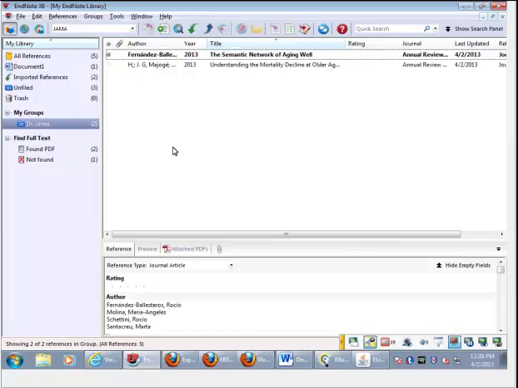Within EndNote Web, you would go in and indicate you want to share it with Elena and indicate your email address. Then when Elena logs into her EndNote Web account, you will see that it will be in there. So you will then have access to that shared library or shared group. And just one update: the last time I checked, it does now allow you to download to EndNote. So just so that there's not outdated information out there, it now allows you to do that.